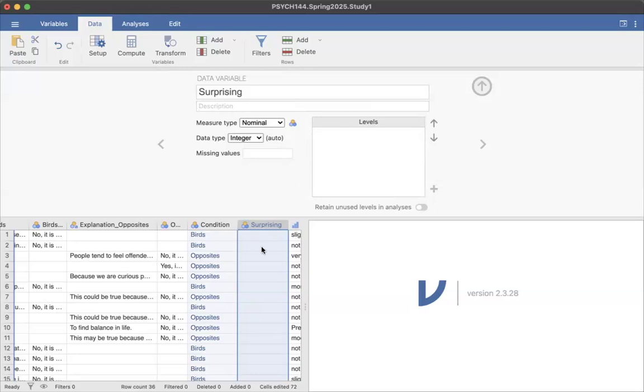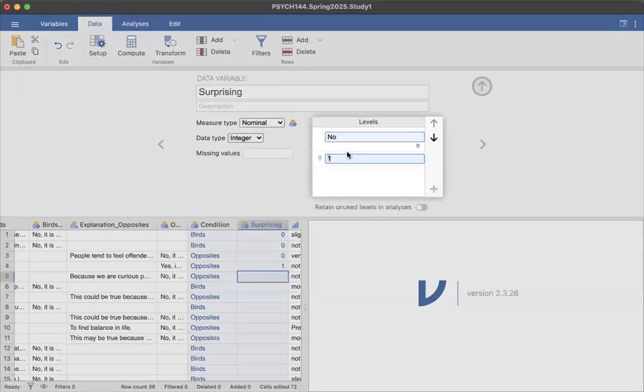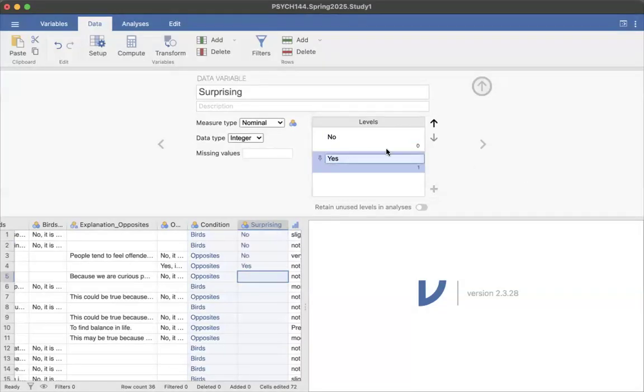So I'm going to say if they said no, that's a 0. I'm going to make that no a 0. So this one says no, this one says yes, and I can do the same thing here. I'm going to say no, and I'm going to say yes. This is kind of a normal convention for when we have nominal variables, binary variables, which are like yes, no. This no, like none of that response, would be a 0. So it just makes sense to put it together that way.